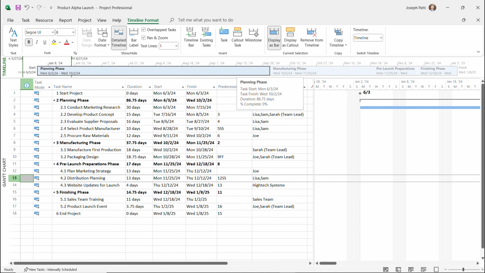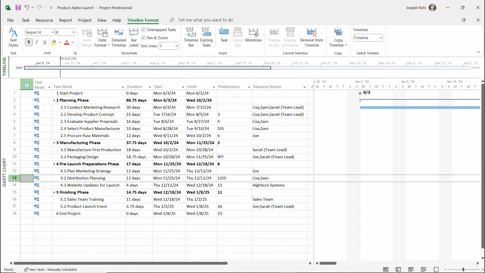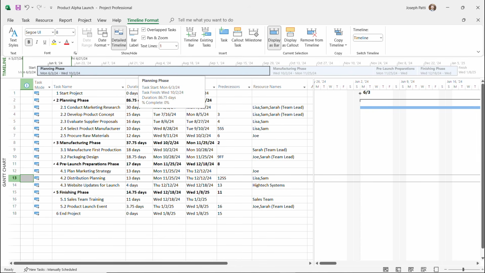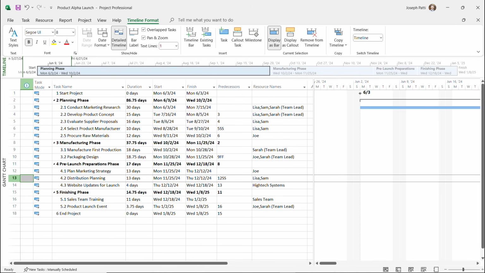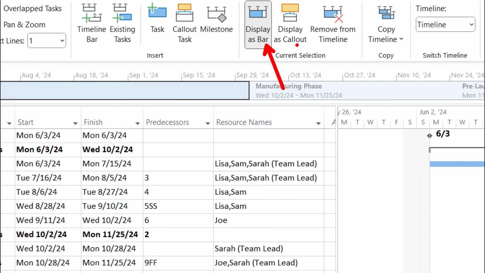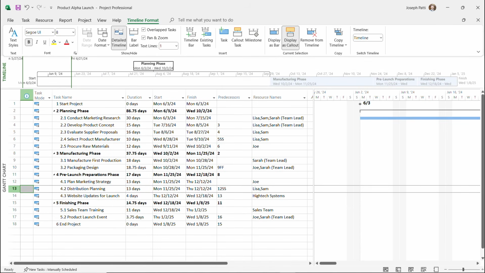We can add other details as well, or even change the way that we have the details on here by going to the detailed timeline. It makes it a little smaller, or we can add it back. And we can also change the callouts as well. So if I want to call out the tasks instead, I can choose how I want to call them out. So I'll display them not as a bar, but I'll display them as a simple callout. If I click on it, you'll see now it's a callout instead of being in the bar, and I can do that for each of these. I actually really like this a lot.